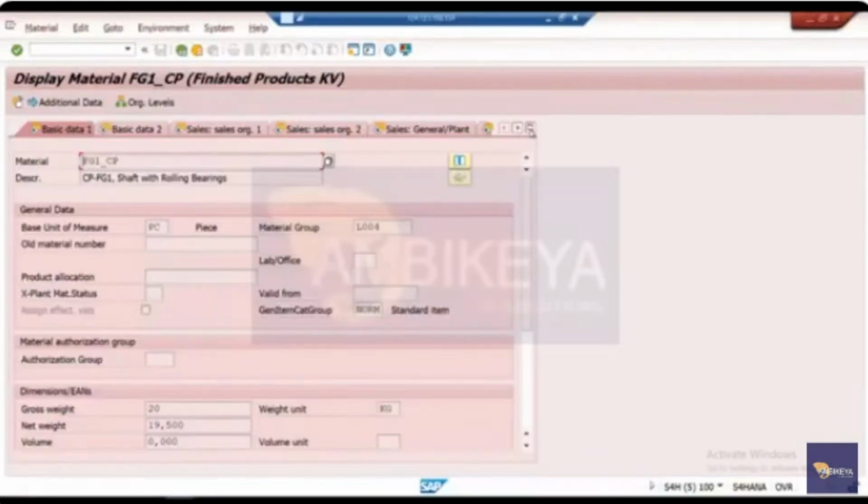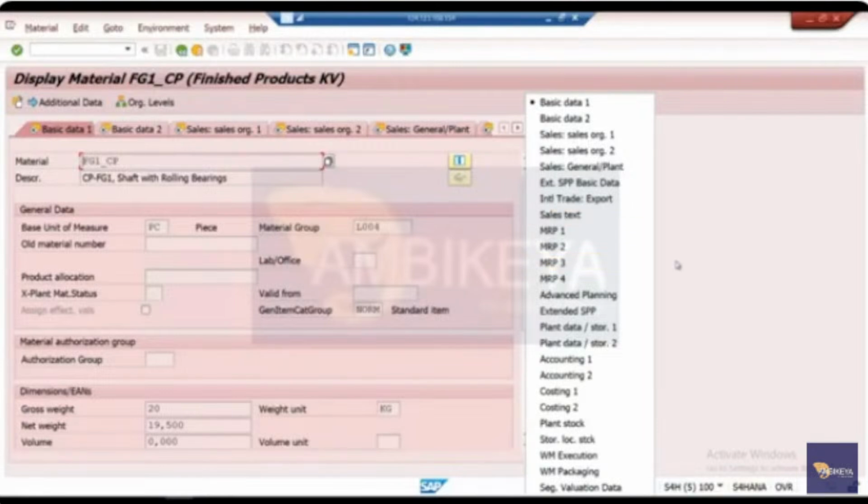Yesterday, I will just recap the things which we have discussed. In the material master we saw basic data 1 and basic data 2. These are the global views. These are the parameters we maintain in basic data 1 and 2, or sales views 1 and 2. These are global parameters and can be used across the plants. These are not plant specific. Here we generally maintain the common parameters for that material, applicable in general.